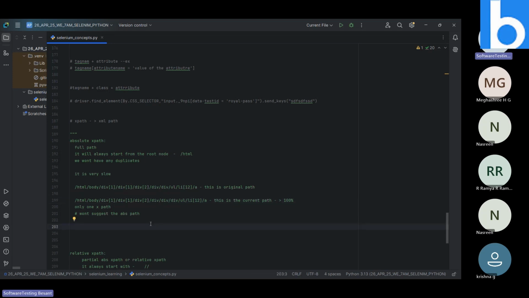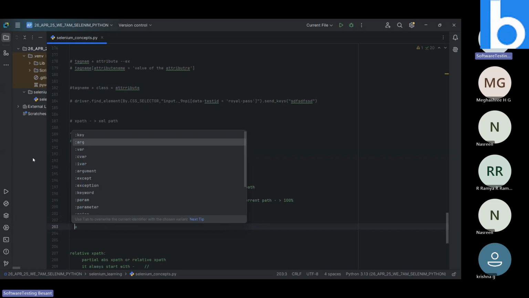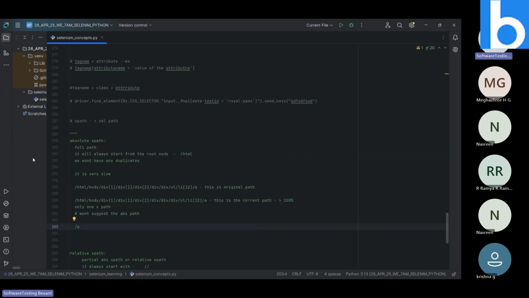To avoid that, we go with the tag of the element we are trying to interact with. So here I want to interact with privacy. So it is an a tag. So give a tag, then slash.